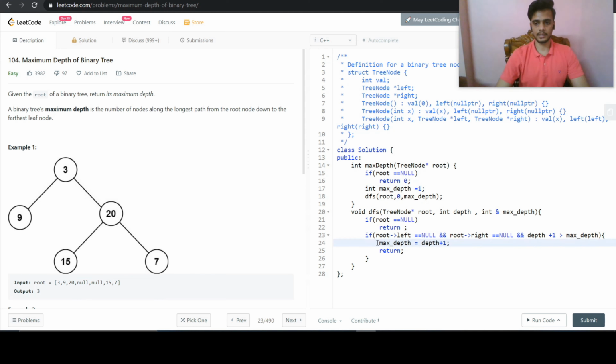So 2 is greater than 1, so that's why our max depth becomes 2, and then we return. Also, if it is not a leaf node, if it is a simple node, what we are going to do is do DFS on both children.